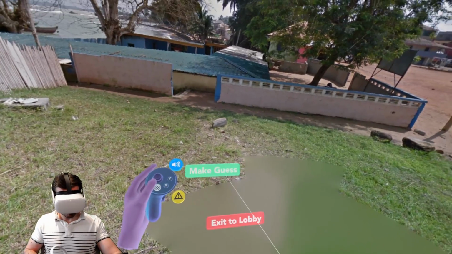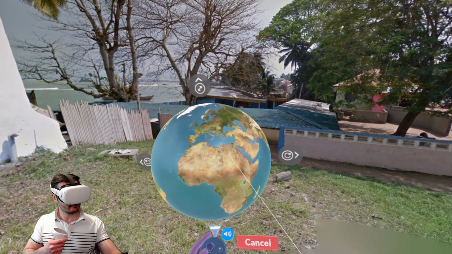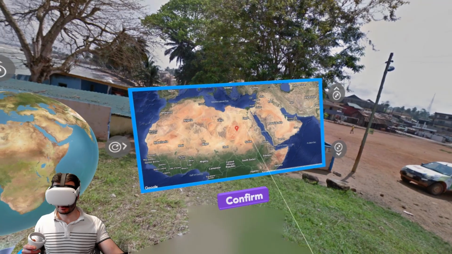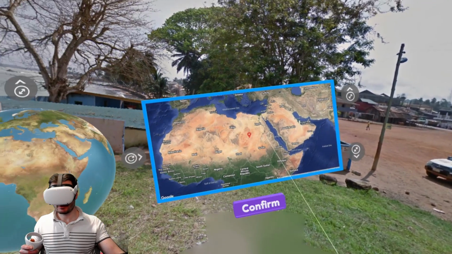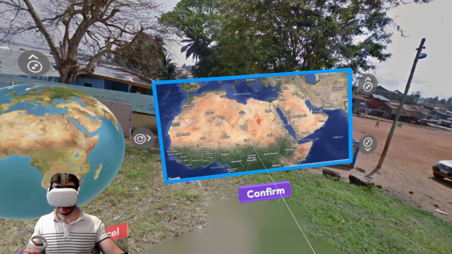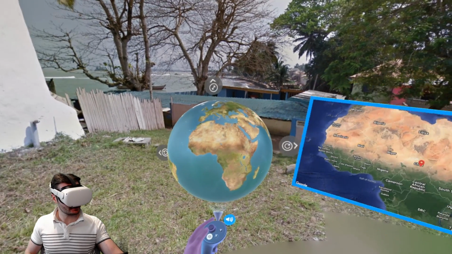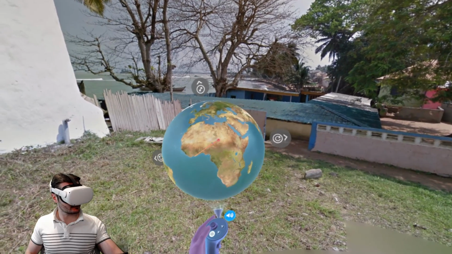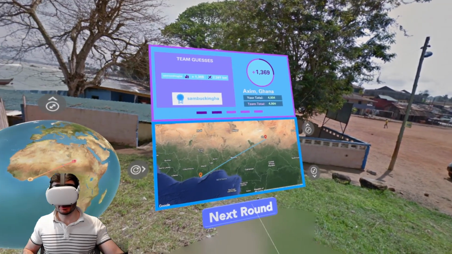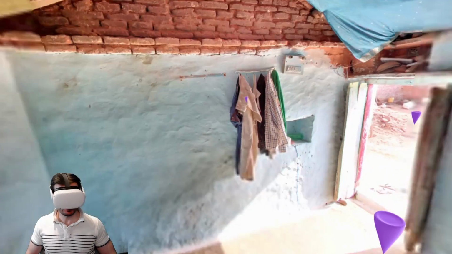Right, let's pull back up the globe. We might just make this a quick guess. Is it quite hot enough for Egypt? I don't think it is. Let's try somewhere like Chad. Staying on the African continent. It was Ghana. Okay, we scored some points there. I'm happy with that. That for me, that's a good score for 2 rounds in.